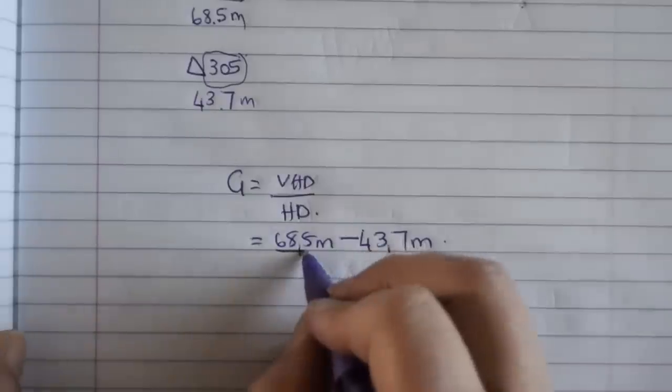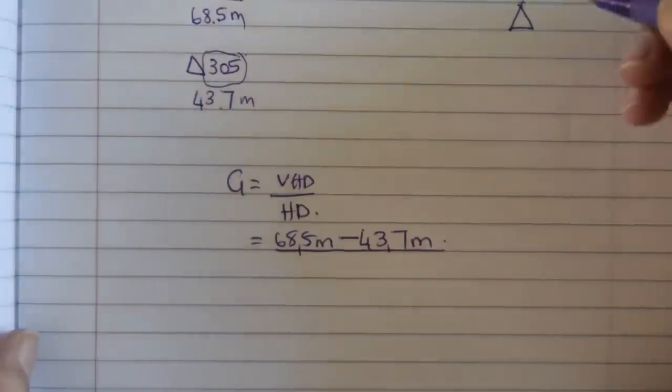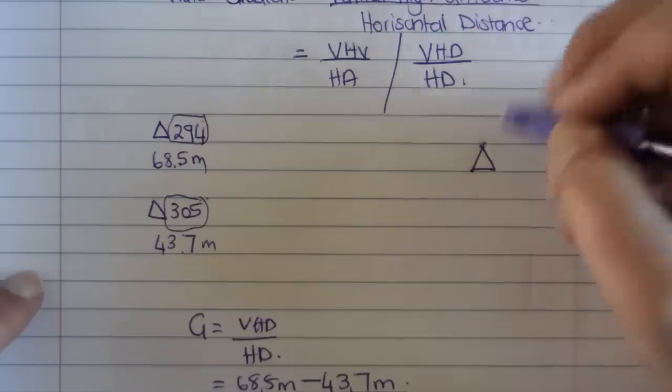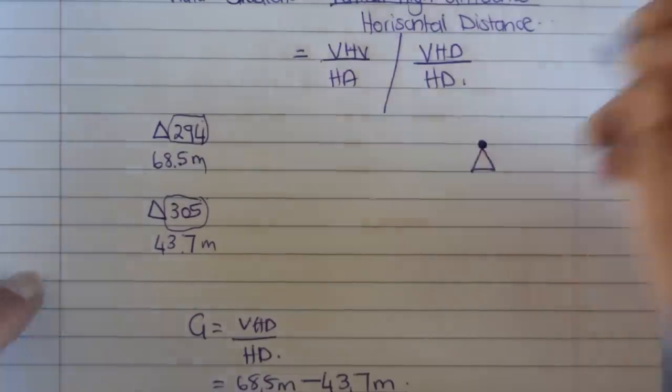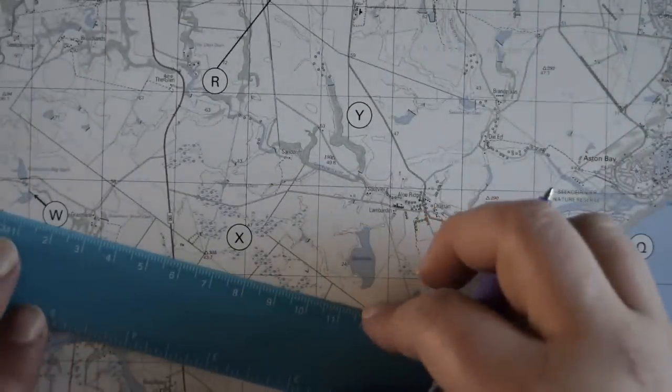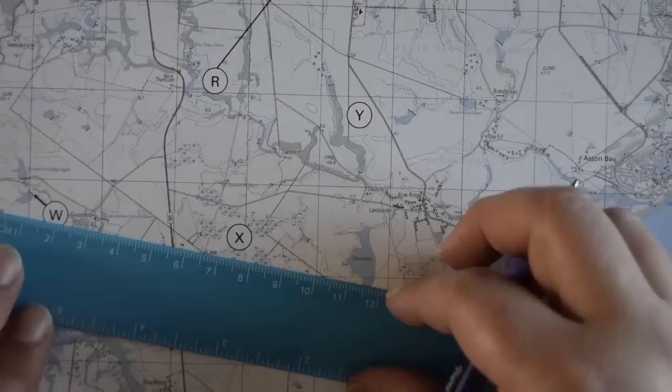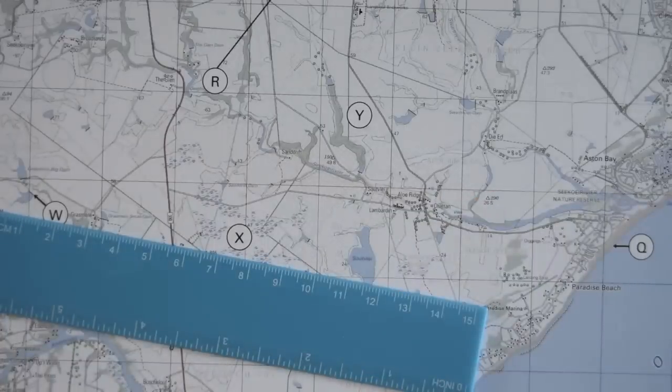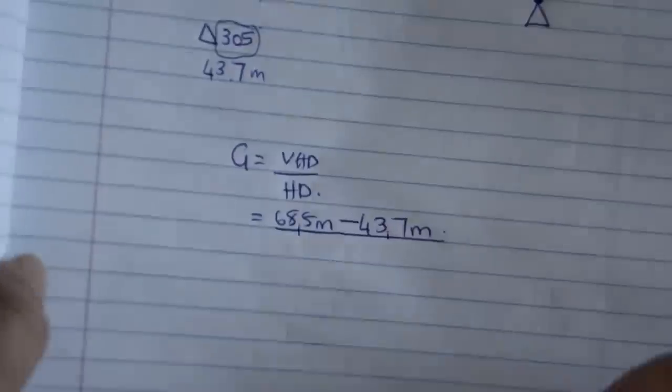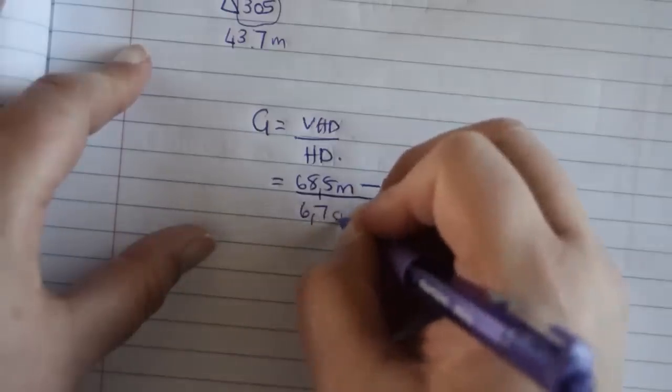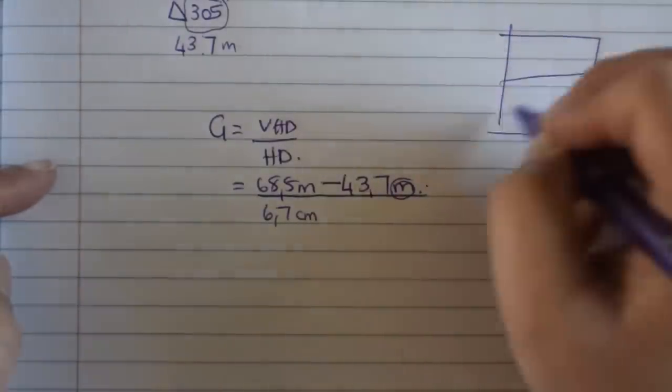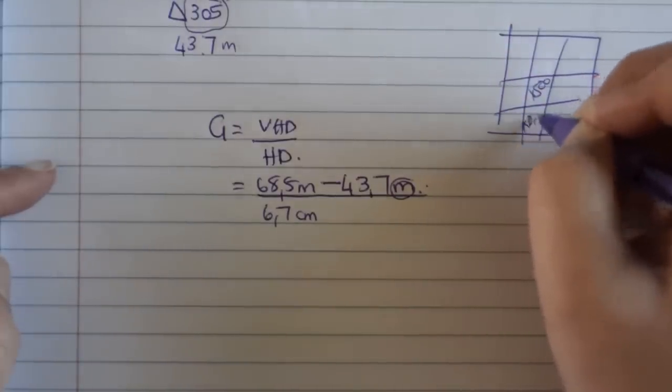Now I need to know how far are they apart. Now, with a trigonometral beacon, you will get a triangle. You measure from the top of the triangle. So you go back to your map and you measure from the one to the other. In this case, it is, let me just double check, it's 6.7 centimeters. So let me just put it back. 6.7 centimeters. But we already said that it is meters. Remember, the block that we had, we just did it. It said multiply by 500, multiply by 0.5, that block.